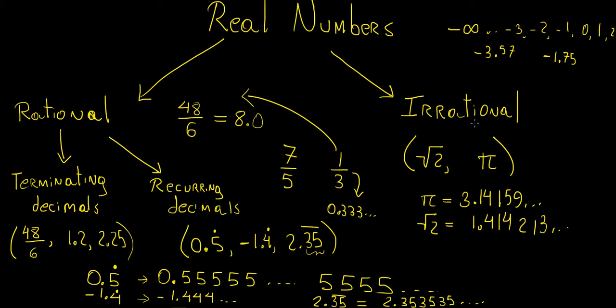However, an irrational number can never be expressed as a fraction like this. An example of that would be the square root of 2. If you plug that into your calculator, you will find that it has a bunch of digits and it doesn't actually end, but because the calculator is limited, it is only going to show you a certain number of digits before it stops counting. But in essence, this number has an infinite number of decimal places. What makes this number irrational is that those digits do not follow any predictable pattern. They're actually just occurring at random.